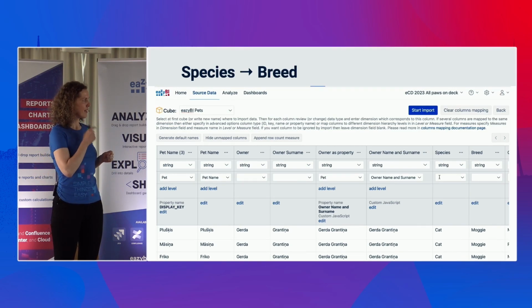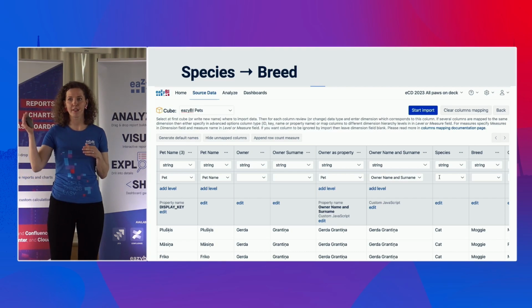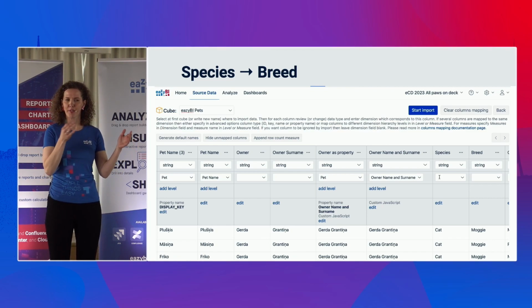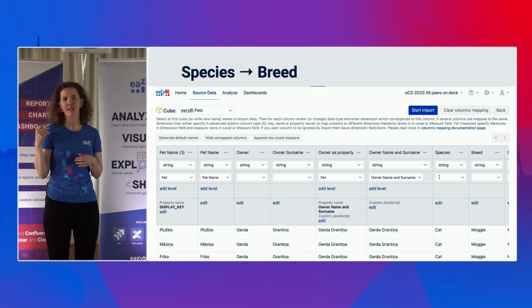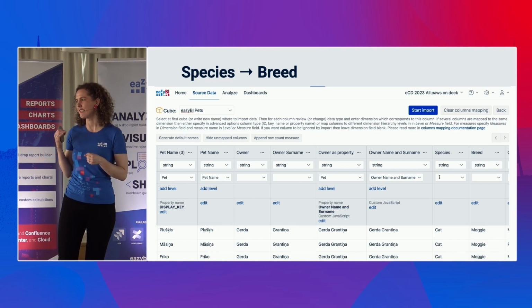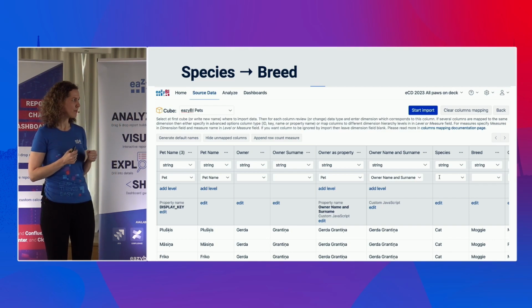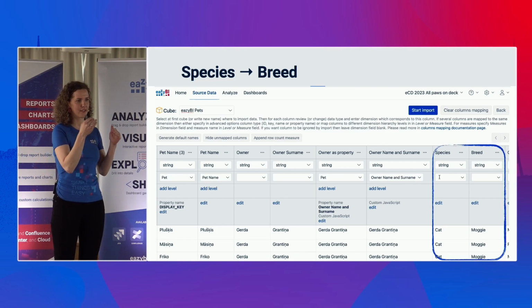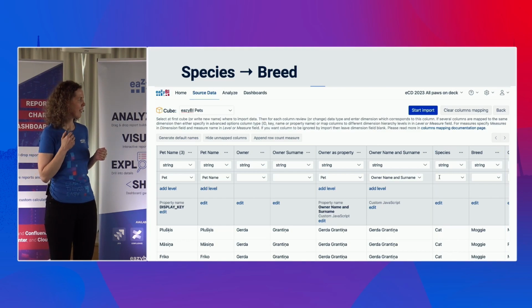And the last, what I think is very powerful when we speak about dimensions, are hierarchy structures. You all know we live in time. Time consists of years, and there are quarters, months, days. Now with eazyBI, with this functionality that Raymond told about, we can also create different custom hierarchies. And also in the data mapping, it can be done. So species and breed, it's like cat, and then there is a little bit more gradual view of how to view cats.